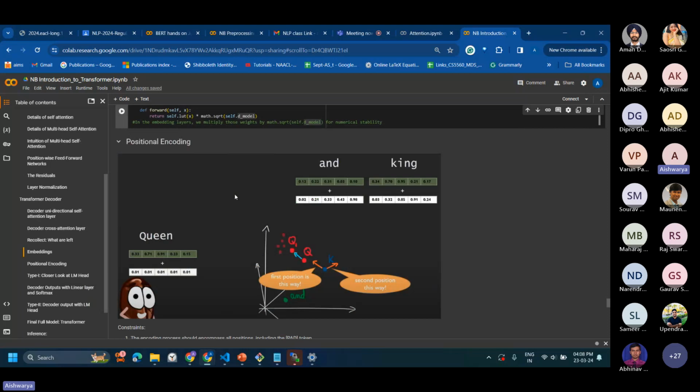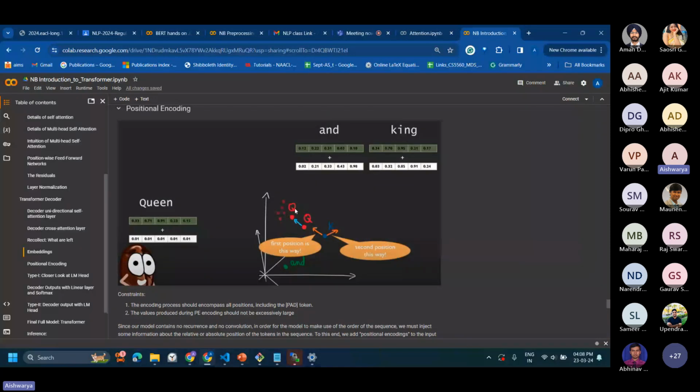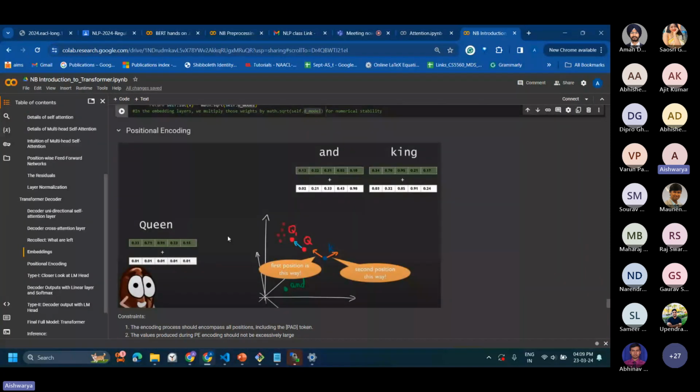If you look at positional embedding in detail, this is just the intuition. You would have seen this image in word to vector format, where you have different words converted to vectors, and you do addition, or you want to find nearby words. In this context, the image is trying to tell us that you have your queen vector and king vector, but you want to say that the word queen should come next to king.